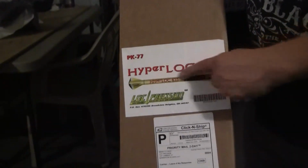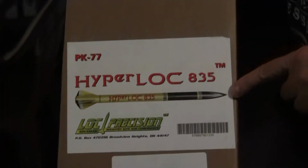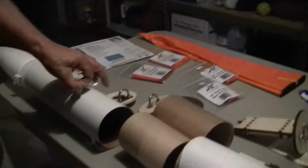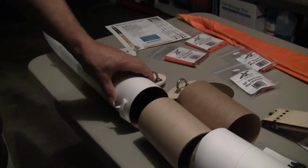So what we have here is the kit. Comes in a box. This is the box it came in. This is actually what the rocket will look like when it's all said and done. The actual components are here on the table. You can see it's all cardboard.